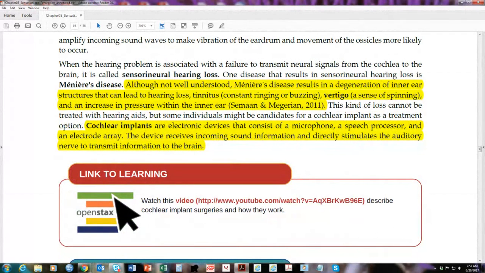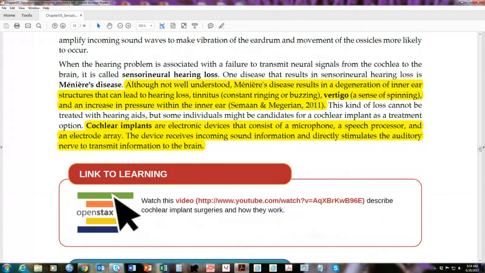Now, a cochlear implant is an electronic device, and it has a microphone and a fancy speech processor. These are going to be on microchips, and an electrode array. What you can do is essentially place the electrode array into the areas of the basilar membrane. So if the nerve is intact or the receptors are intact, then you can stimulate the receptors directly, or you can stimulate the nerve. If there's too much damage to the receptors or the nerve, then the cochlear implant isn't going to work.